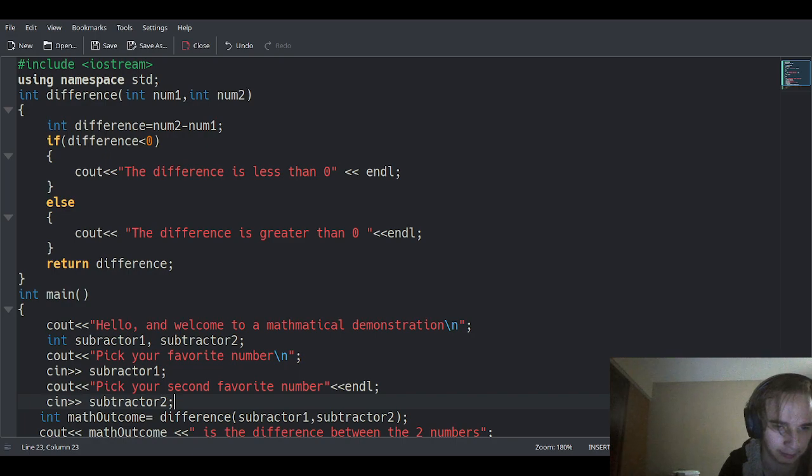Second favorite number is 55. So if it's num2 minus num1, negative is 9. Yeah, that works. There is no arithmetic overflow.